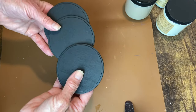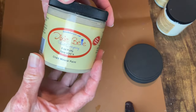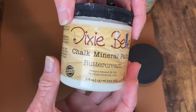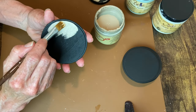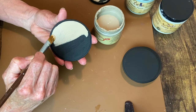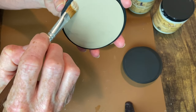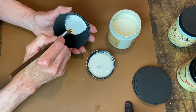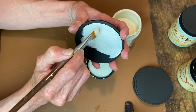My next set of coasters are these little wood disc things that I picked up on clearance at Hobby Lobby for like 19 cents a piece. I don't know what their original purpose was, but I spray painted them black and now I'm going to paint two in each color: two in Putty, two in Sage Shadow — a Folk Art chalk paint color I used instead of Sea Glass — and two in Buttercream. I'm carefully painting around that top raised portion, trying to get it up just to the edge but not over onto that bottom rim.